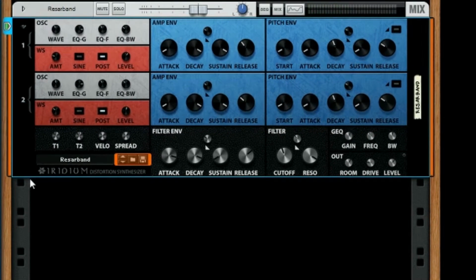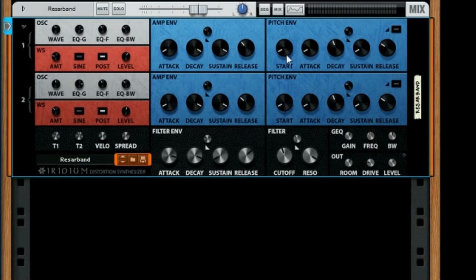So what do I think? I don't know. I mean, it's a $9 synth. The thing is, you can get in here, you can start turning these knobs, and you can get some pretty chaotic sounds. It's basically two oscillators, which have individual levels, and then 16 waveforms, which you can then shape through an EQ, and then do some extra wave shaping here. And then you have your amp envelope for each, two separate amp envelopes, one for each oscillator. And then one of the unique things about this synth is the pitch envelope.